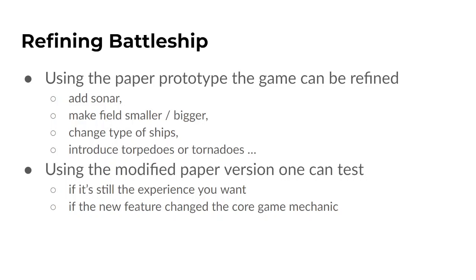And by modifying this paper version, you can test if it's the experience you want to convey, if it still feels like the game you want to let people experience, and if the new features actually change the core mechanic which you intend to implement. Or if it's even a better mechanic which you now intend to implement. But that's the whole idea. So you can get to new ideas or to refined ideas really, really fast.